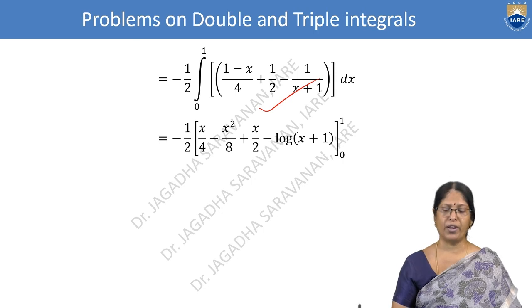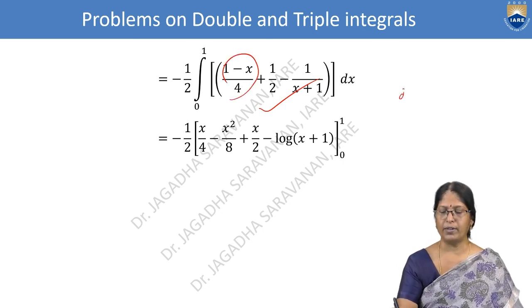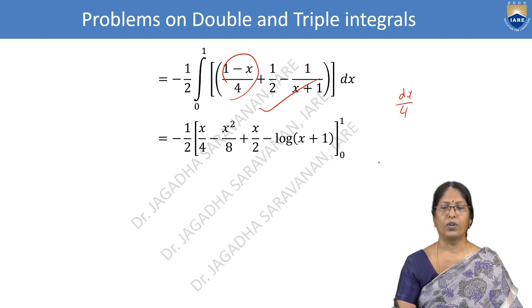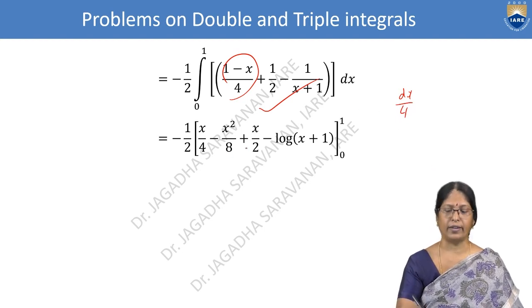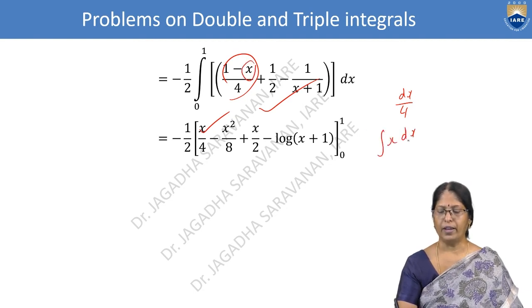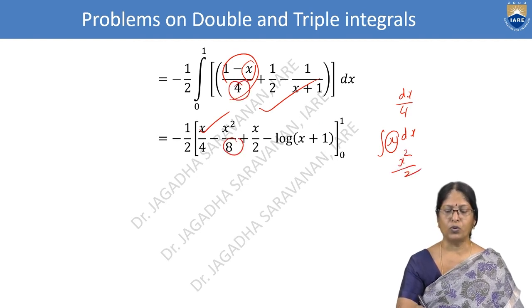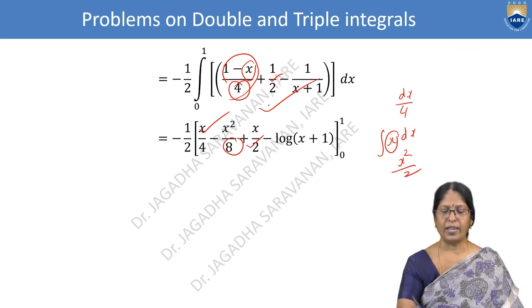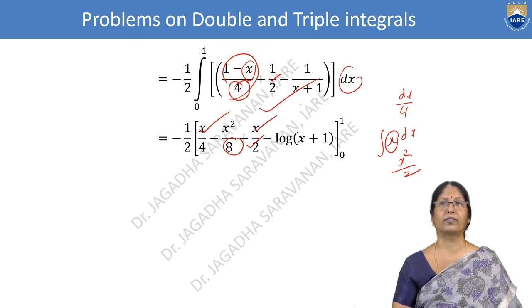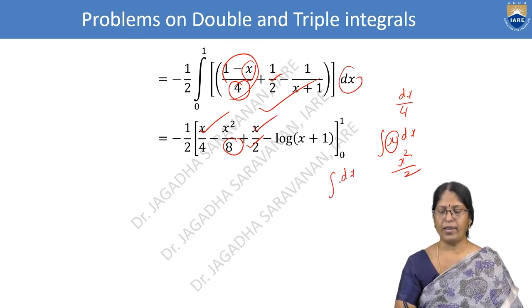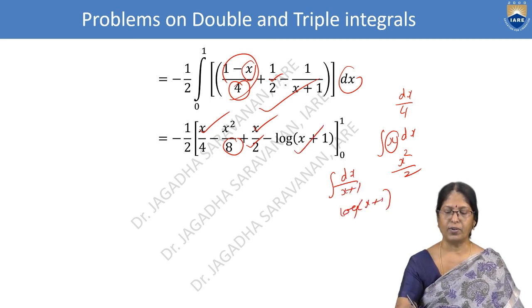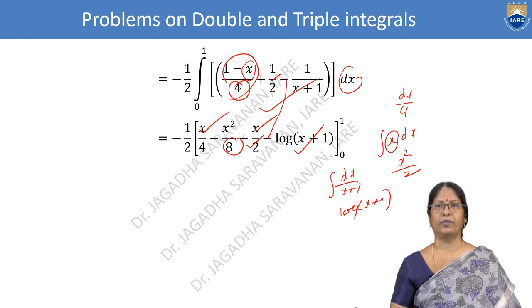Now we will do the integration, that is, this is nothing but dx by 4. So that is what the dx integral is, x by 4. This is x dx. The x integral is x squared by 2, but already 4 is there. So 4 2s are 8. Here this 1 by 2 it is written, but the dx integral is x. dx by (x plus 1), the integral is log of (x plus 1). It is written, the minus sign is as it is.